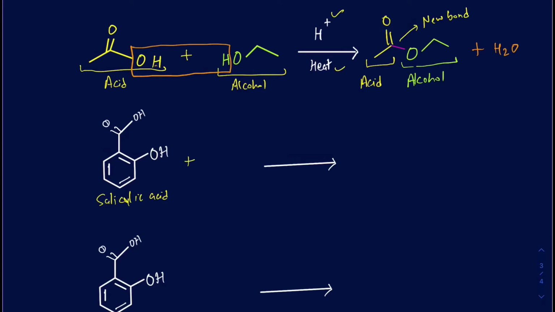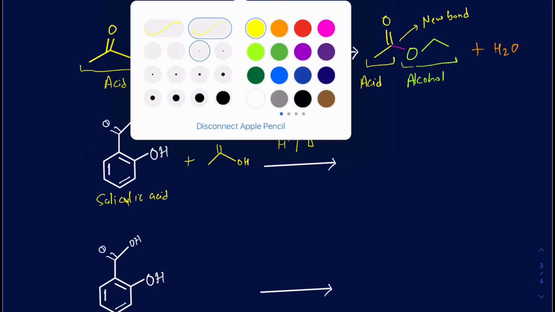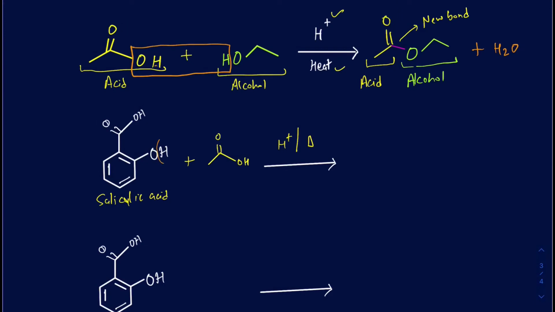So all I really got to do is just use an acetic acid here in the presence of a strong acid, and you heat it up. This triangle is the sign for heating up. And what you're really going to be doing is grabbing, let me change the color here, this hydrogen here and these two hydrogens here to make water. And what's going to be left behind is going to be the aspirin.